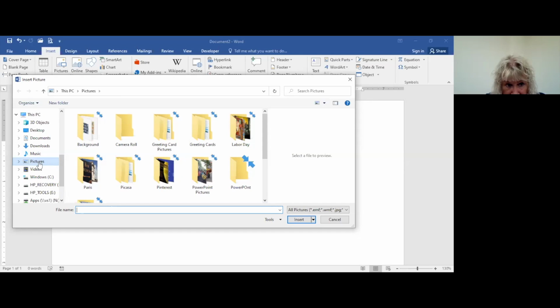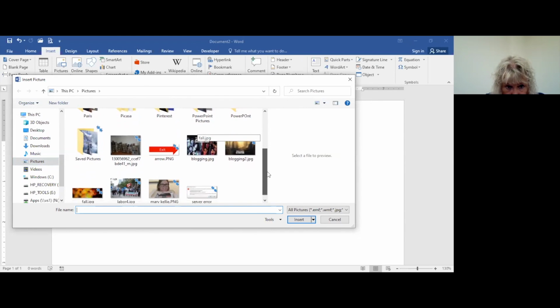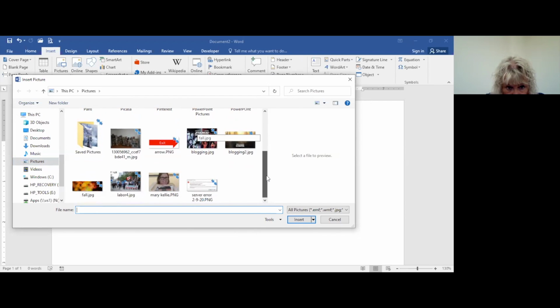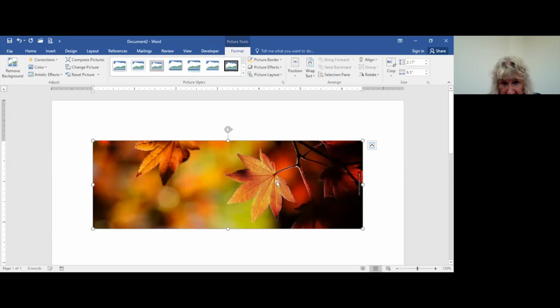So my pictures are stored in the Pictures folder. Maybe I want to insert this fall picture. So I'll double click that and there's my fall picture. As long as you know where your pictures are stored, you can insert them from your computer.